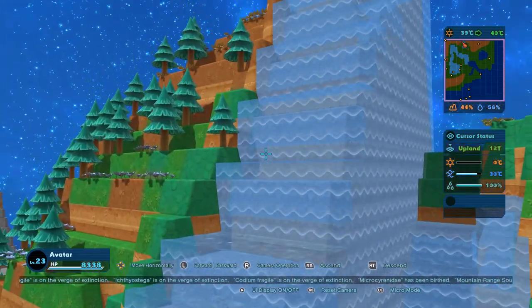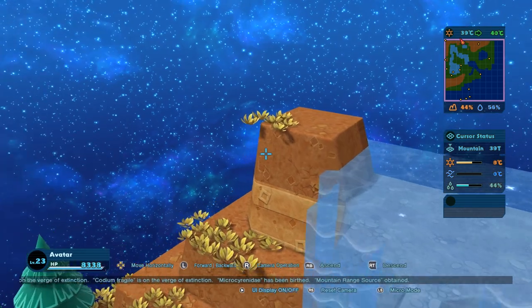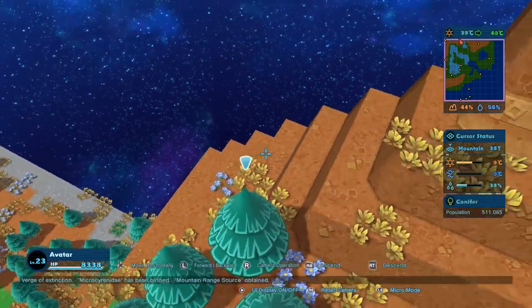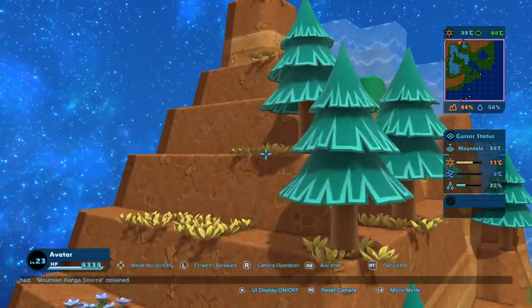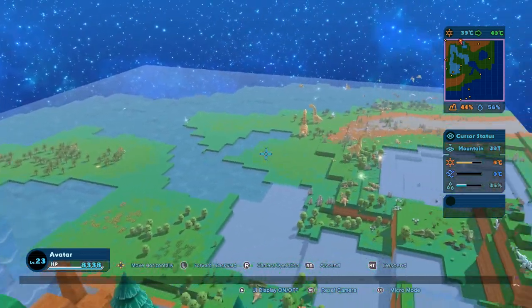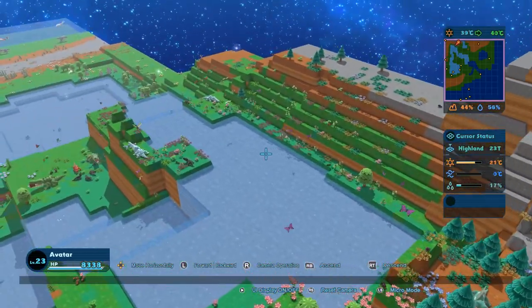Oh god, these waterfalls, man. I forget how big they are. By the way, what happens up here? I was wondering this, because in our previous world, we couldn't go high enough to create mountains. We could only get to the point of highlands. But what do you know? All the way up here, we actually have mountain. It's a terrain, a biome, or whatever you want to call it, we actually haven't reached before.